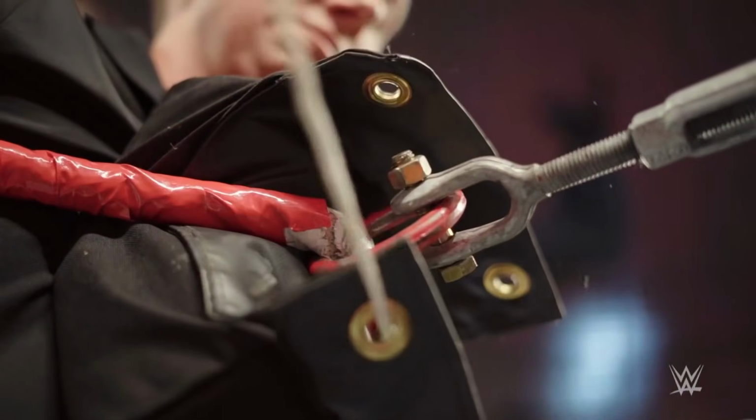So I like the foam turnbuckles, and I believe what you're talking about is when they encase the corner with the turnbuckle pad, they have to tie it with the little loops in the back. I prefer that, and I always love the visual, by the way, of not the George the Animal Steele, which is also a great visual, but when you're untying the pad to expose the bare turnbuckle, I love that spot. Rather than trying to unsnap it or take wire cutters, it's better to untie it. It's more visual.